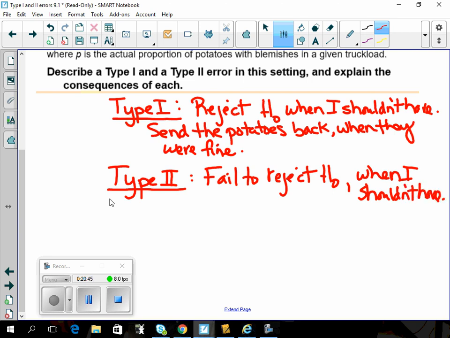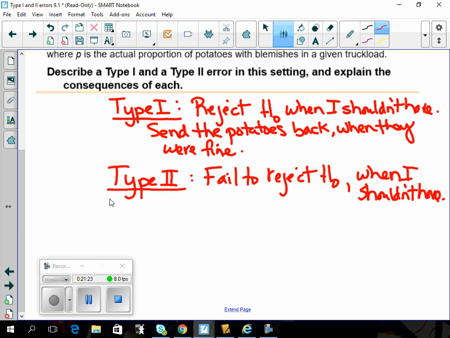All right? Because the null was true, but I rejected it, okay? I'm sorry, the null is false. It says HA true. I hate that. Can I make a change on this? I don't like it. Do you see how it says HO true, HA true? Please write HO false. You can write that above it if you want to. So Kevlin, right here, write HO false above that. Thank you.